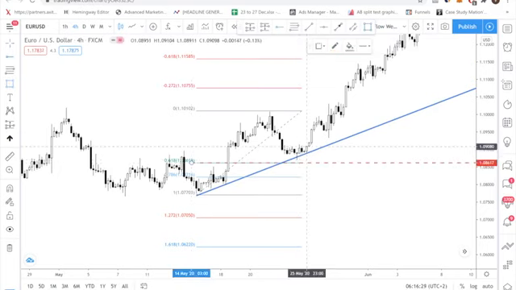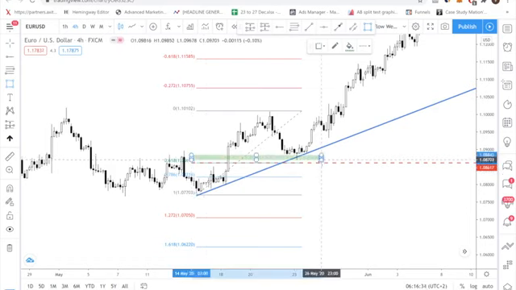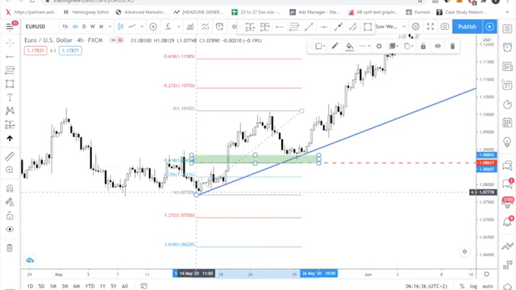Okay, you want to find a confluence between the trend line and the Fibonacci level. In this strategy, I want you to focus on the 0.618 and the 0.786 level. In this case, it didn't actually really touch the 0.618, but I think it's still a good example because you can see that this is how we do it.